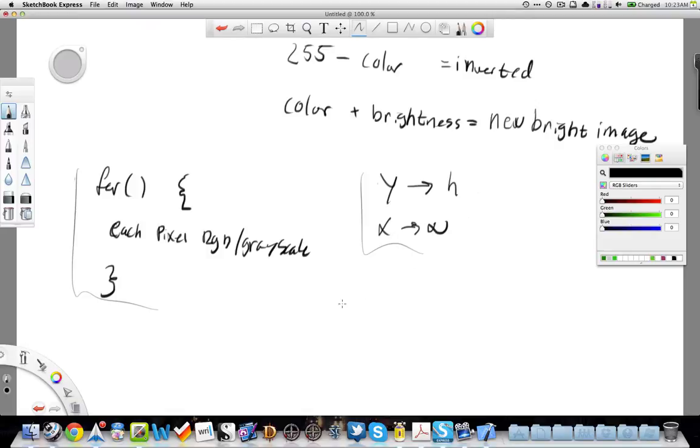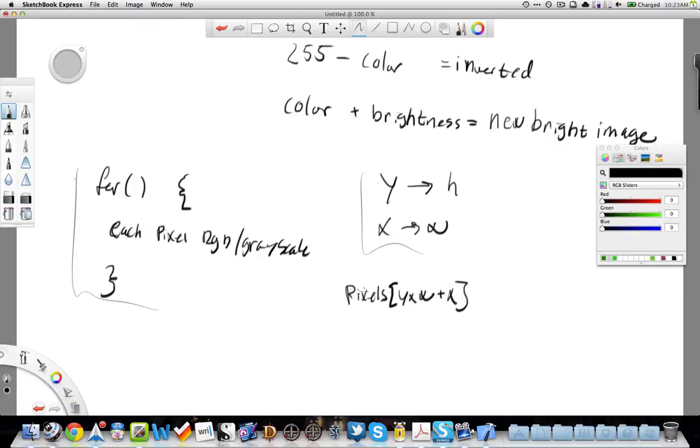For example, in the double for loop, if you want a specific pixel, you don't care about what color it is, you just use pixel and then Y times W plus X. Just get a pixel out here.